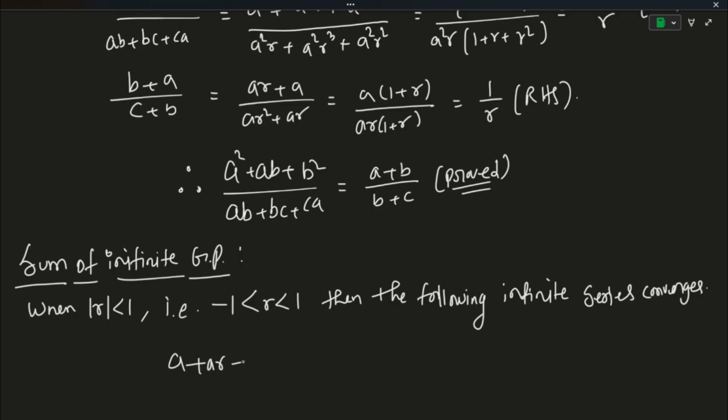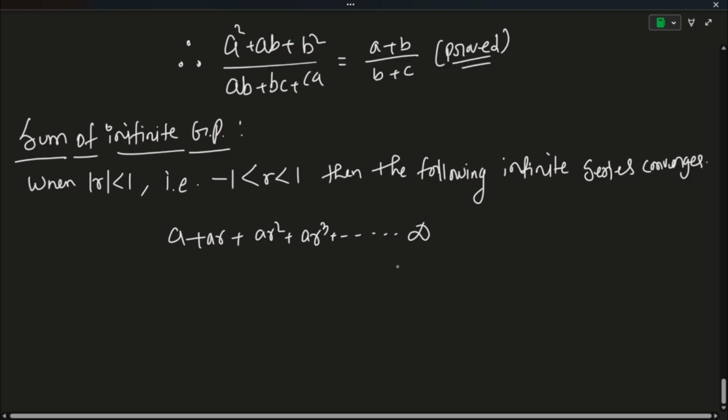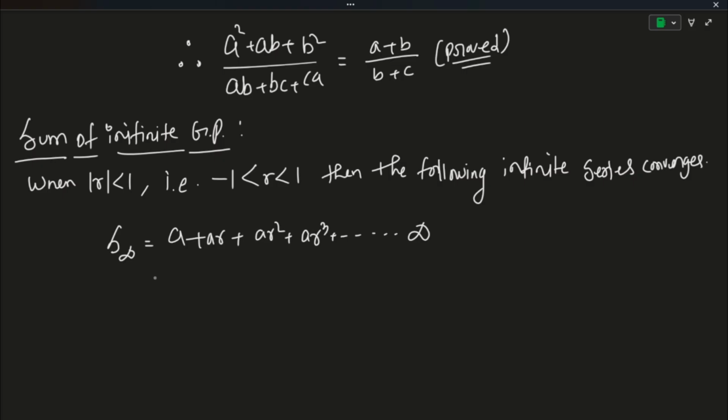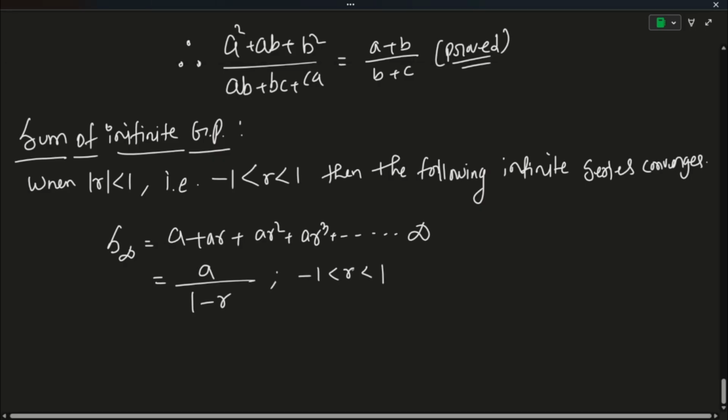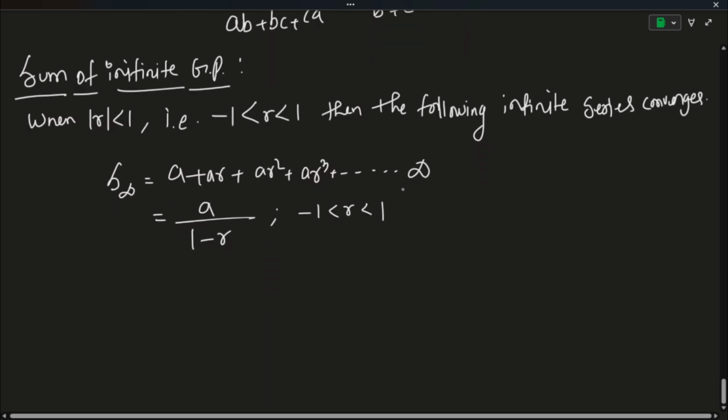और सीरीज क्या है? सीरीज ये है नॉर्मल जीपी जो होता है a + ar + ar² + ar³ but this does not end at n terms, it rather goes all the way up to infinity, which means the number of terms never end. और इसको हम लिखेंगे S infinity rather than Sn. और इसका जो वैल्यू आता है that is given by a by 1 minus r. Always remember this is only valid when -1 less than r less than 1. r जब -1 और 1 के बीच में हो strictly, only and only then this value is going to be valid. उसके पहले this value is not going to be valid. Okay, so this is the sum of infinite GP.